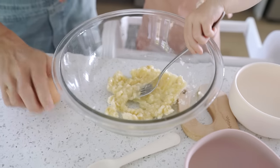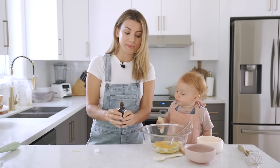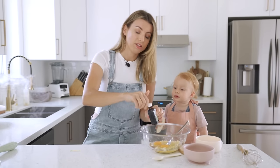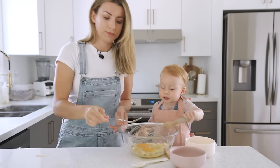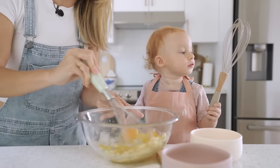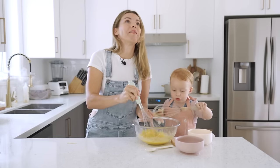Okay, we're gonna crack in a couple eggs. I basically know this recipe by heart because I've been making it for years. It's actually one of my first pancake recipes I ever created, and still going strong, like 10 years later. Good job. That's so good. Can mommy help you? Whoa, eggs everywhere. So we're just gonna whisk that up. There's probably egg on the wall.